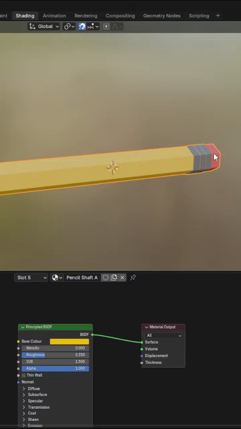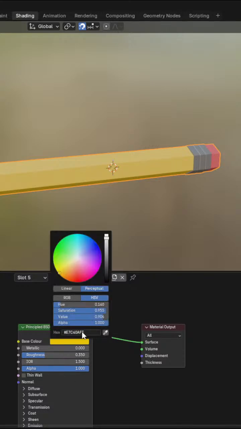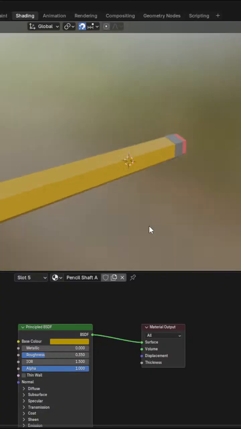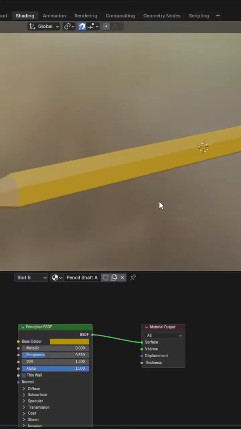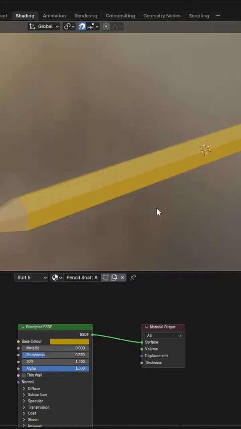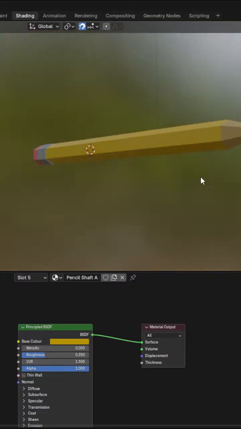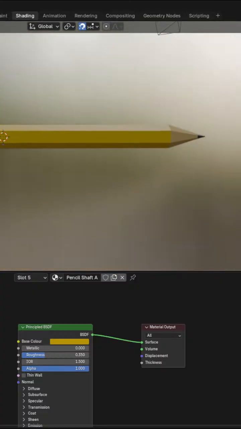Well, the pencil took me one try. Honestly, it's the first time I've modelled a pencil. How's that as the colour? Are you happy with that, RP? Nice yellow colour.